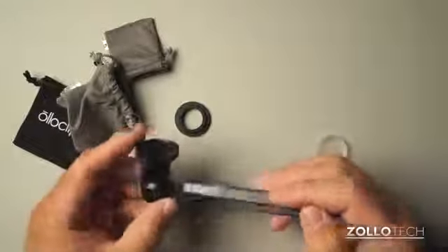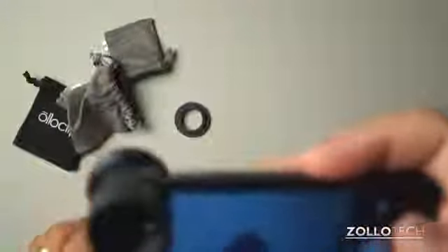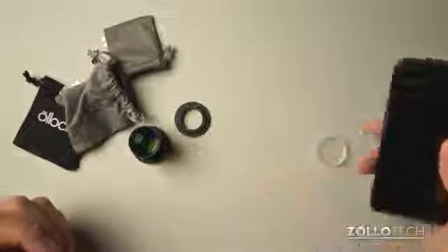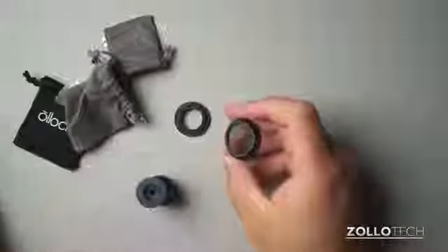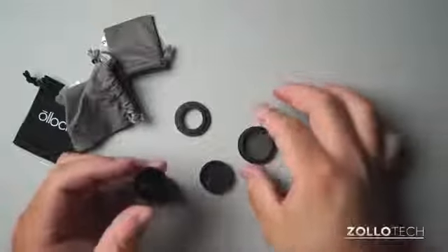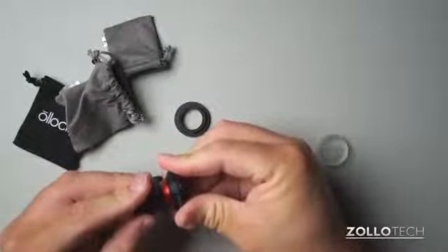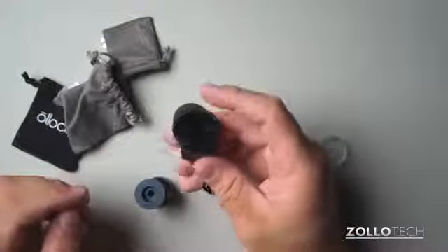Then we have a polarized lens on the other side, and it gives a different effect. We can adjust it by spinning it to get a slightly different effect. Now the one really clever thing they've done is made the polarized lens available to adapt to the older lenses. So here we have our fisheye lens, and you can simply place the polarized filter right over the top — just like that — and now you've got a fisheye lens with a polarized filter on it.